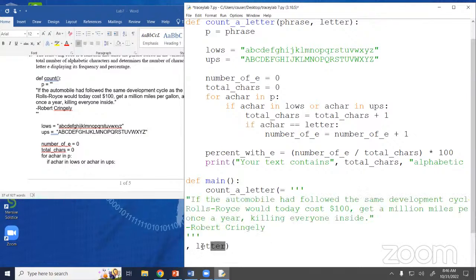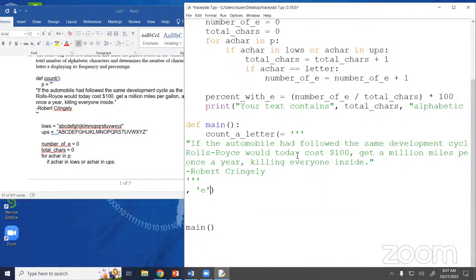And then I'm going to put the letter in as E again. It's in single quotes because it is a single character. Characters are in single quotes. Strings are in double quotes.